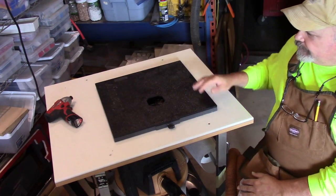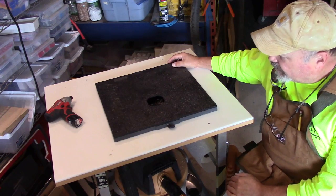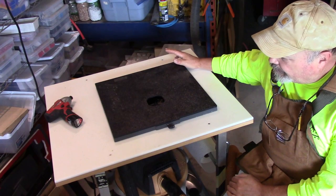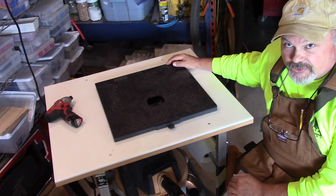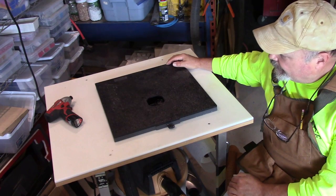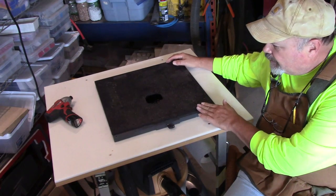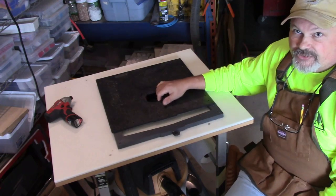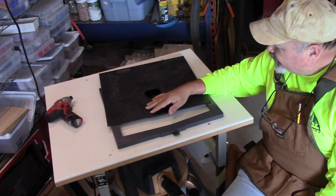If you look down here at the table you'll see one of my back assemblies. Now this is not a completed assembly, meaning it doesn't already have attached to it the ducting, etc., because those items are simply going to get in our way. But for the most part it contains three pieces, and that would be the back assembly itself, which is this part made out of sheet ABS.